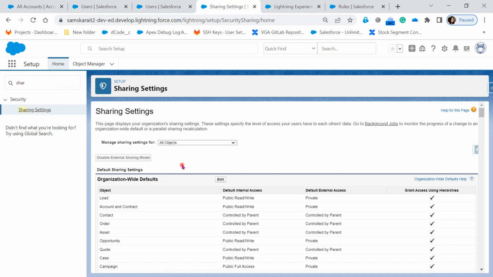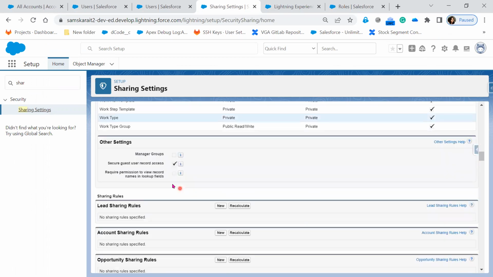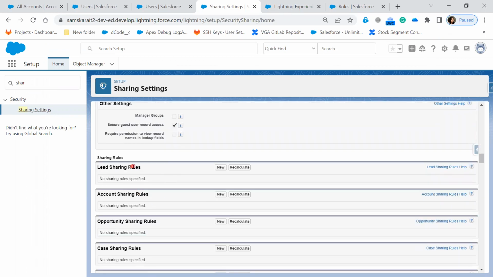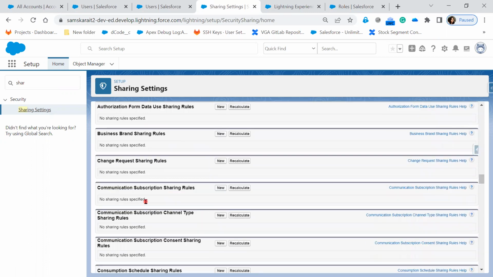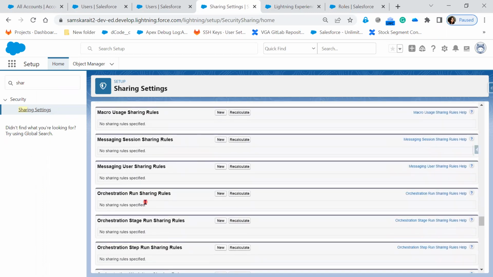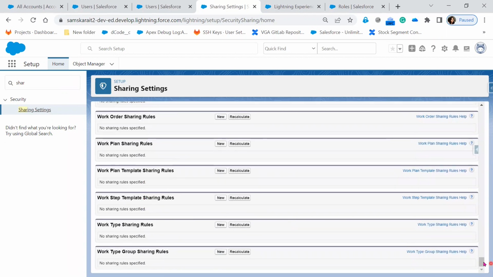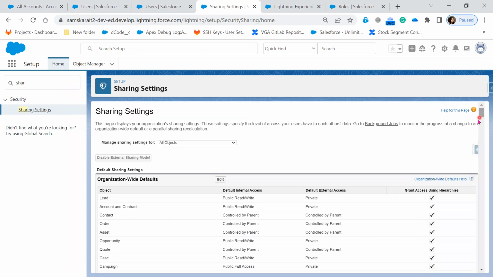Below that, you will see other settings and sharing rules as well. This is based on the object, lightning flows, process builder, queues, all this information you can see. We will see the sharing rules later, but right now our focus is only on the organization default.